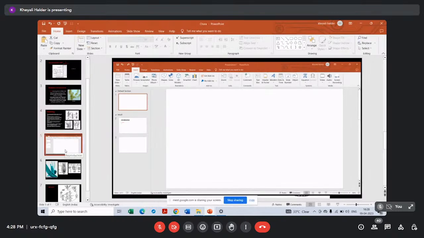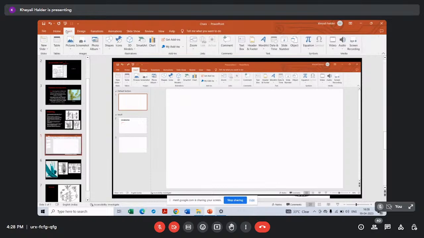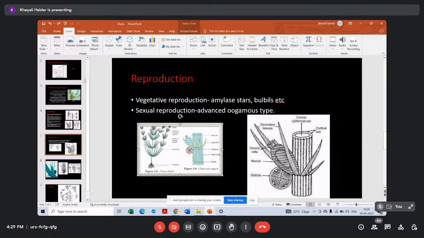Okay, so if you choose the screenshot option, whatever screenshot you need from any kind of file or any kind of PDF, you have to open that and choose your screenshot option, and automatically the screenshot portion will be added in your slide. So with the help of this, you can add any kind of screenshot. Let me undo it. Okay.